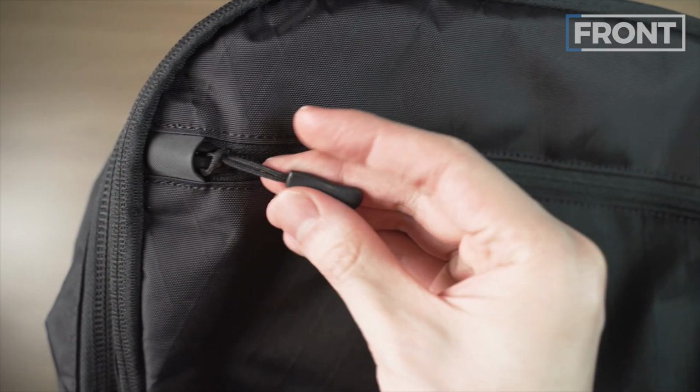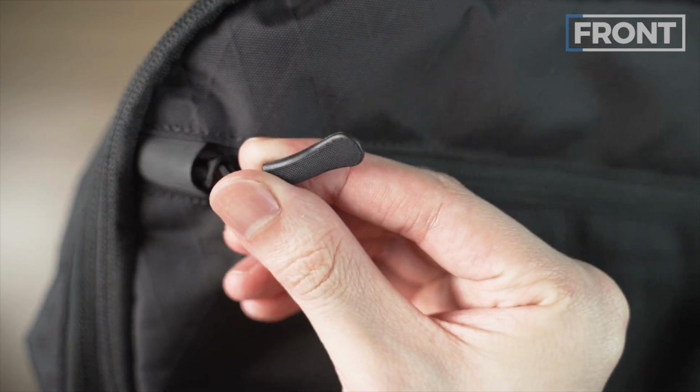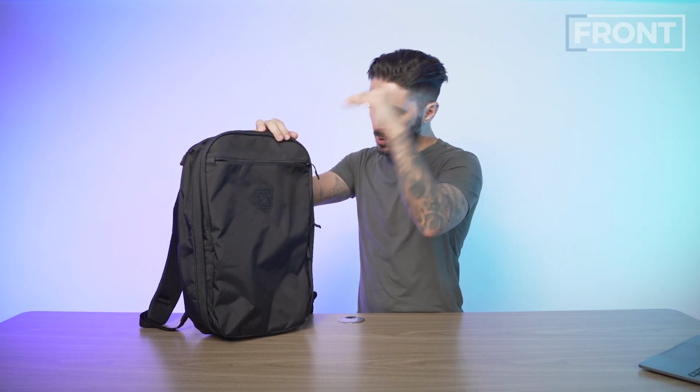It's a YKK zip with a zipper pull that has a little bit of texture at the end, which gives it some grip, which makes it easier to close and to open back up. Noted, this is not a PU coated zipper. And actually, none of the zips in this bag are PU coated. So it's not super prone to water damage if it rains, but it doesn't have the protection that some other bags in this price range do have.